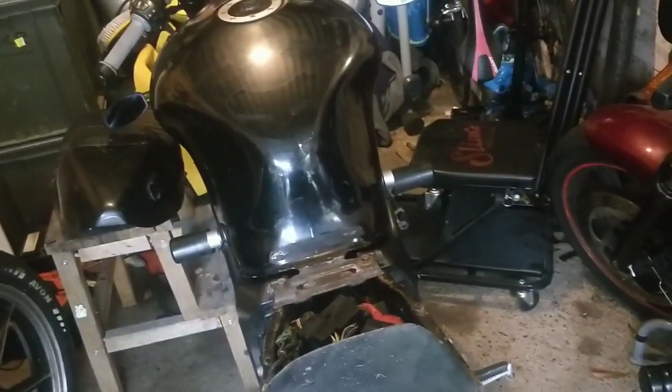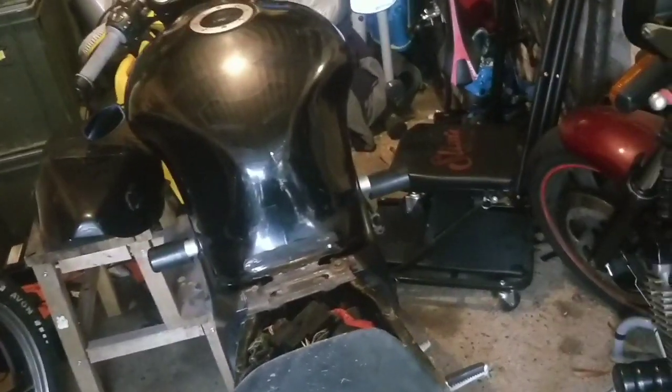If you want to actually see the bike in its entirety with the rear end on, go to Nat's channel and look at it, because up front it's brilliant. It's got a lovely style, and the camera just doesn't capture that.